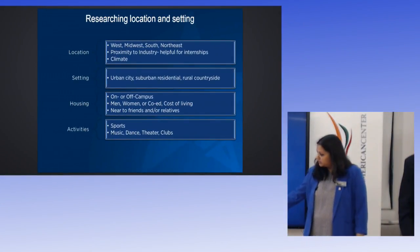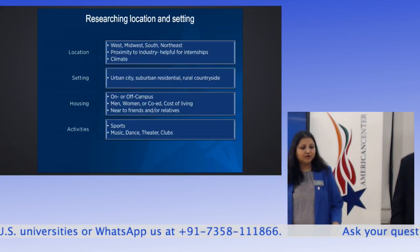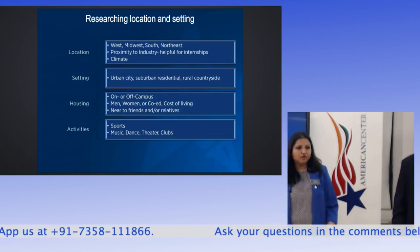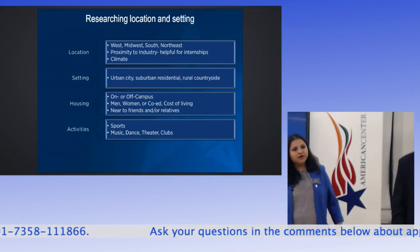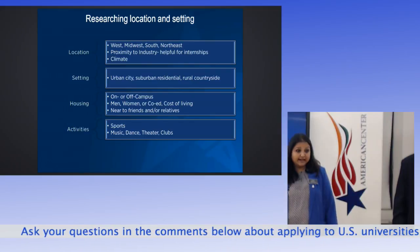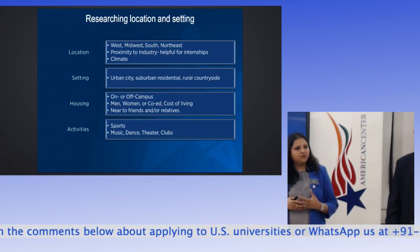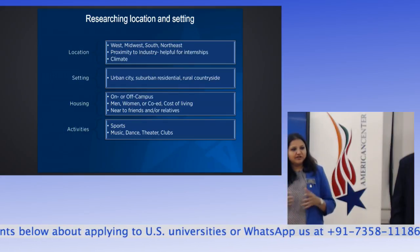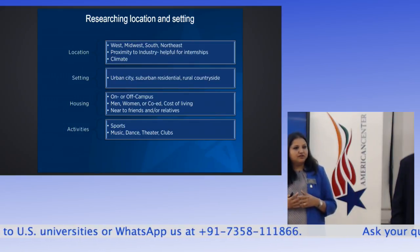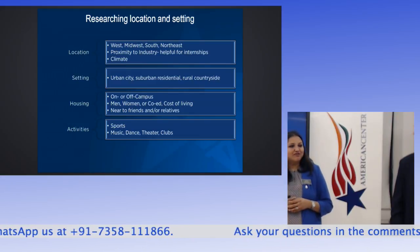Now, the favorite part is activities. Whether a student is there for more than 2 years or less than 2 years, whatever time you are spending at the campus, you need to have some co-curricular activities. So please look into those options that your university offers. Like in our case, we do have clubs related to sports, theater, performing arts, music, of course. A lot of students like that we have a lot of sports activities going on, and students can actually come and learn the sports professionally, which is great. A lot of our students learn tennis at the campus, so it's an added activity for them. All those sports enthusiasts would like the fact that we offer a lot of clubs.